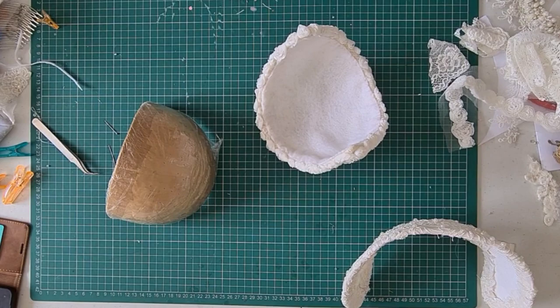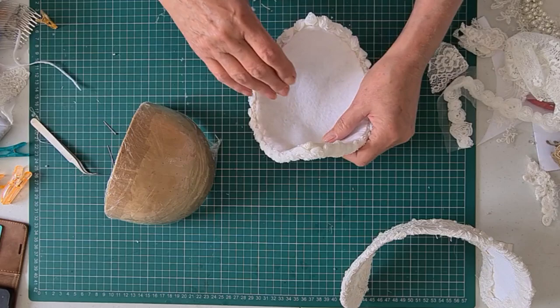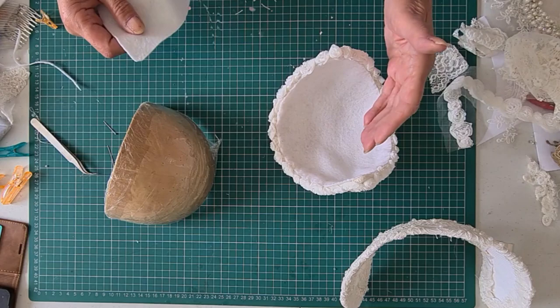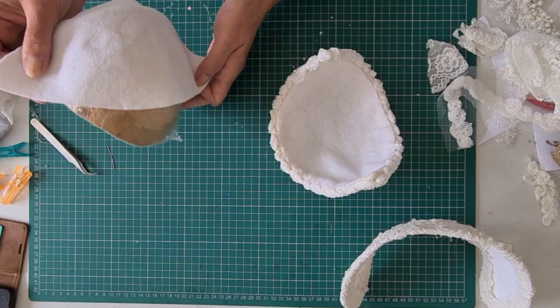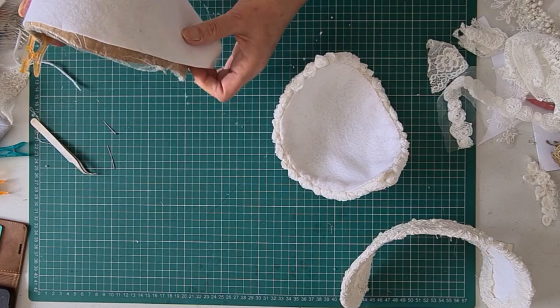Right, so what I've done is I sewed my little roses around the edge of this, and then I've put my felt, my acrylic felt, in the middle. Now the reason I've used acrylic felt is I don't have to edge it, it's nice and neat, it's soft. And if you're blocking it over something, now it doesn't really block, acrylic felt, I shouldn't really say block, but if you're shaping it, you can stretch it, which is good.